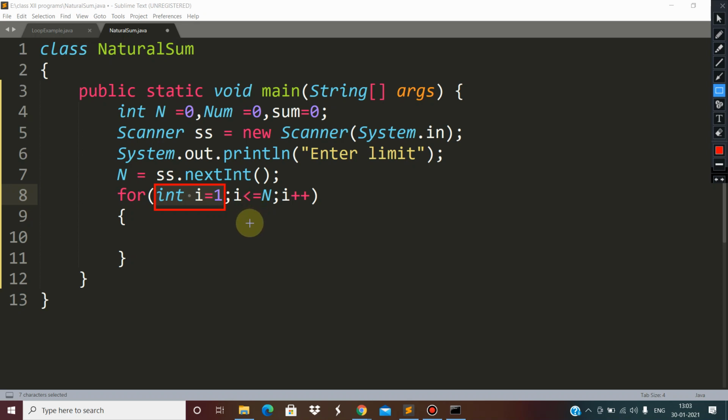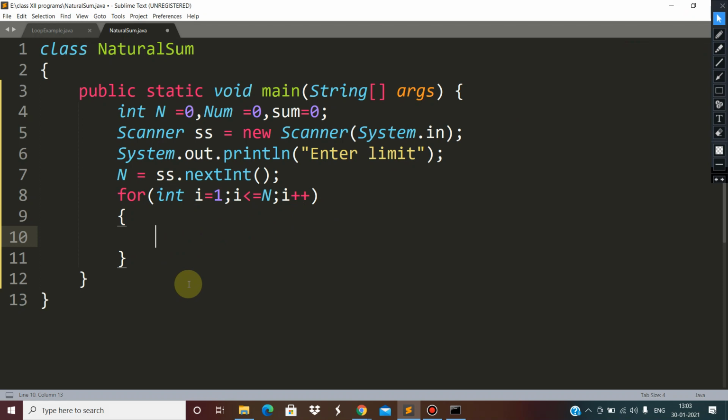Understood or not? And this part? Condition. And this part? Iteration. Yes, very good. These are three important parts.